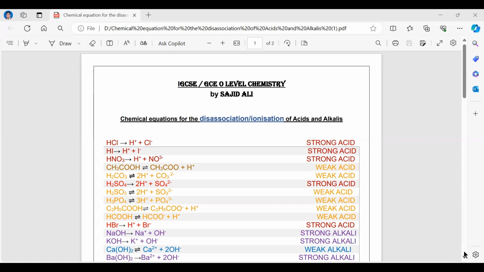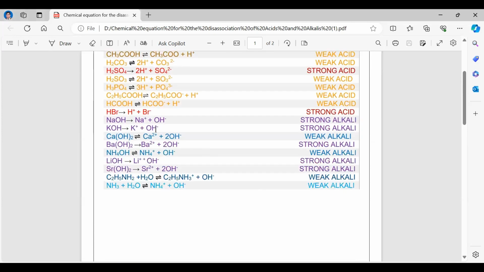And then we have examples of alkalis. Sodium oxide is a very common alkali. It dissociates completely into sodium ions and OH negative ions. Also, potassium hydroxide is a strong alkali. It gives OH negative ions along with K positive ions. Calcium hydroxide is a weak alkali having a pH around 10 to 11. It dissociates to form calcium ions and OH negative ions.